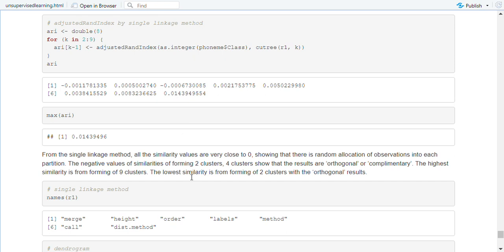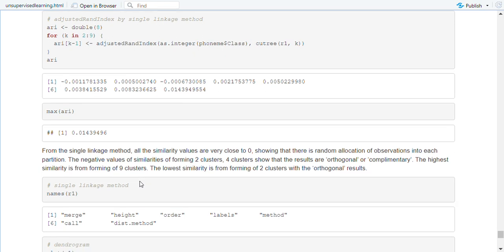The negative values of similarities of forming 2 clusters and 4 clusters show that the results are orthogonal or complementary. The highest similarity is from forming of 9 clusters. The lowest similarity is from forming of 2 clusters with the orthogonal results.